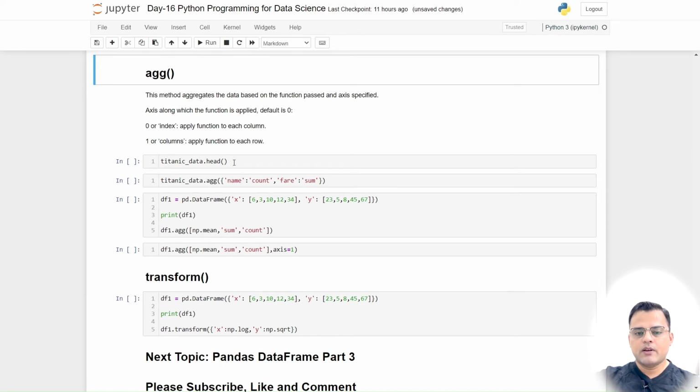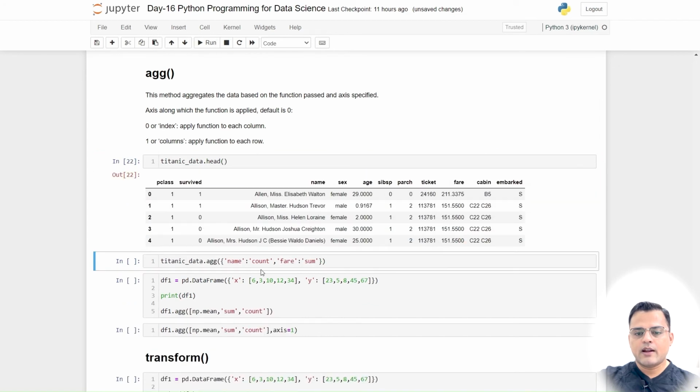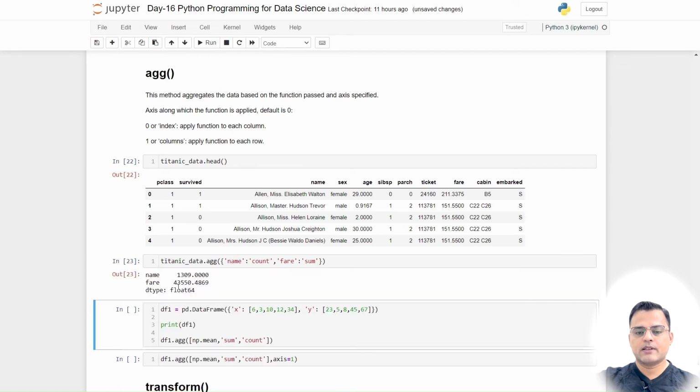So for example, let's say this is our data set and I want to count. If you want to see the aggregation of multiple columns, you can pass it as a dictionary. For example, I want to check the count of the name column and the sum of the fare column. What is the total fare that is being charged and what is the count of the name column. So I can use the aggregate method and pass the parameters as a dictionary.